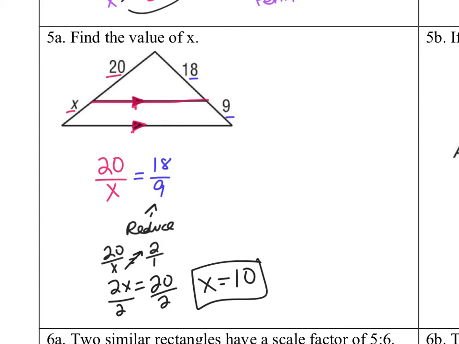So one quick thing I wanted to mention to you guys, remember the scale factor is the ratio of change in between your images. Okay, so here we have a ratio or a scale factor from 18 to 9, right here, which reduces to 2 over 1, right? So it's changing by 2. It's getting smaller 2 times, okay? So if you see that this is divisible by 2, since these are proportional, 20 divided by 2 should give you your x unit. What do you know? Just something to think about, a little connection you can make.